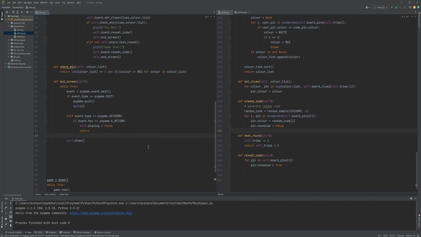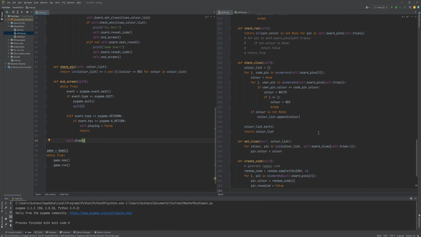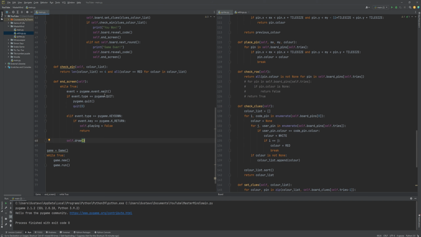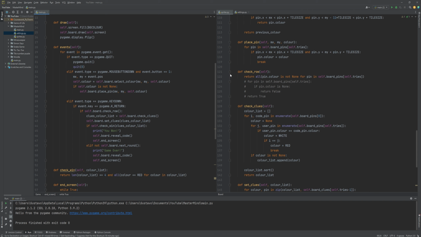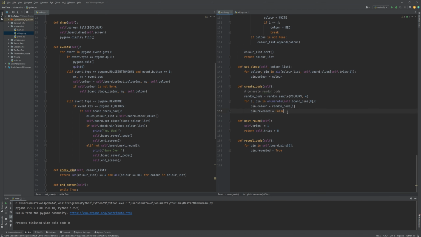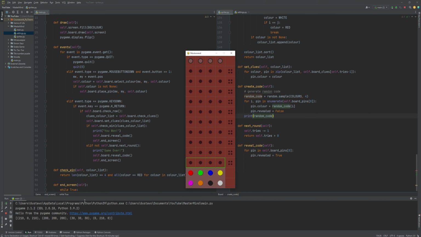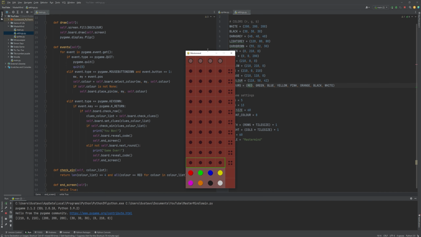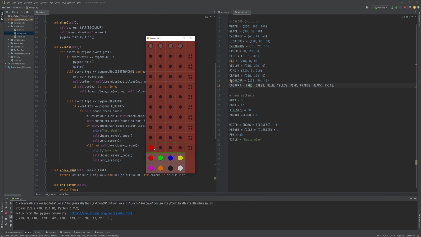So I'm just gonna do one more test, just very quickly, just to make sure that this is all working. Just for the sake of the test, I want to print this one here. Let's just print random codes. So we have the colors in there. So I'm just gonna try one in here like that, press enter.